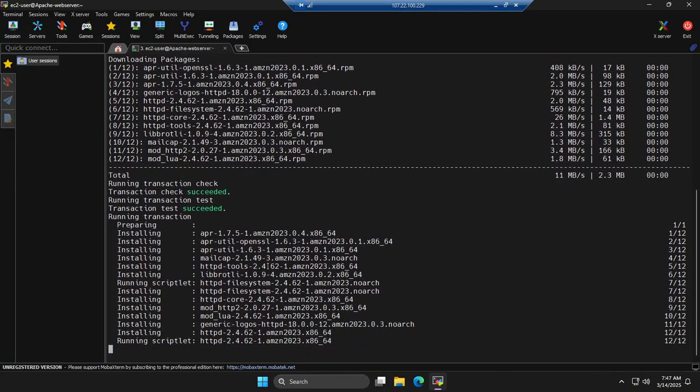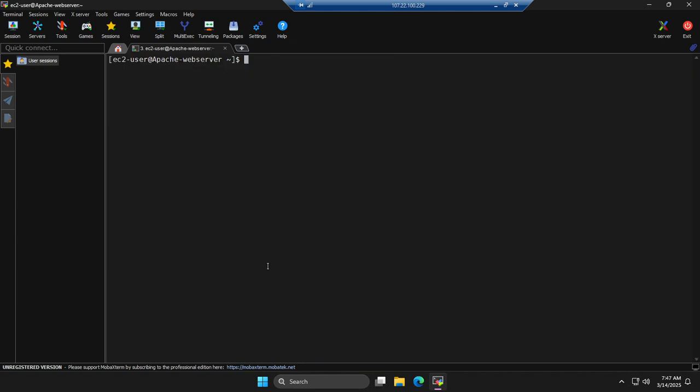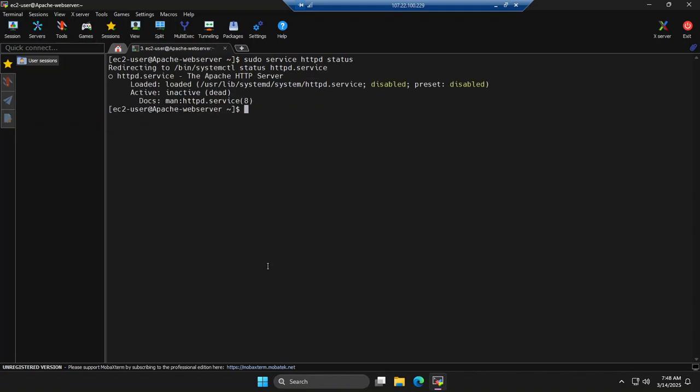As you can see, it is installing the Apache web server, and let's see the service. Let's start the service and enable it.